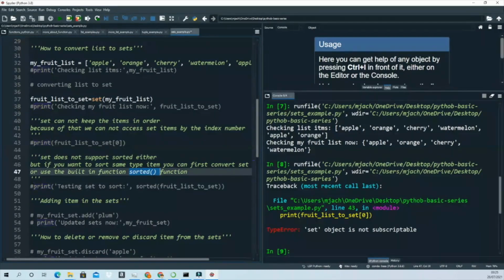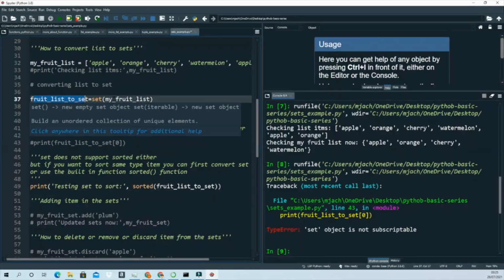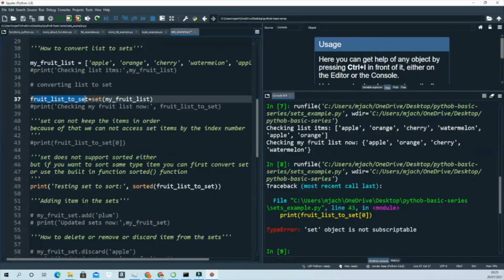So here is an example, testing set to sort. If I put the built-in function sorted and put this variable inside it, because it was a set, this one. I created this set from a list, and as you can see, these are the set items.